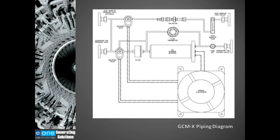and returns to the generator suction. So as long as the generator is spinning, we have a flow of hydrogen through this ion chamber. You can see that we use a differential pressure transmitter to monitor the flow through the ion chamber. There's a flow set valve. Now, this unit has a four flange. You can see on the top left-hand side, there's a flange that connects to the generator case. In the event that you have a verified alarm or overheating in the generator, that solenoid valve will open. A flow of hydrogen will go through that collector, goes through a flow meter, and then goes to vent.